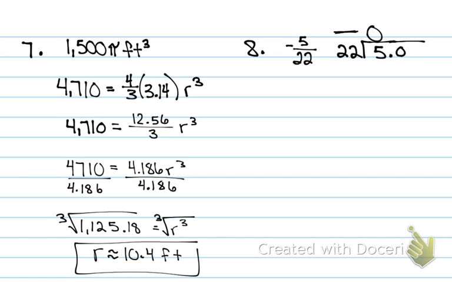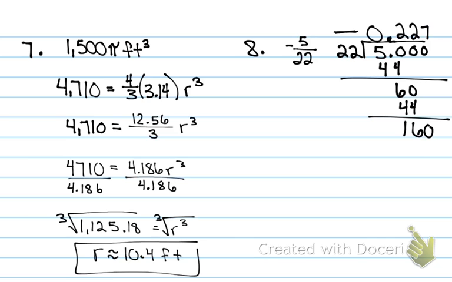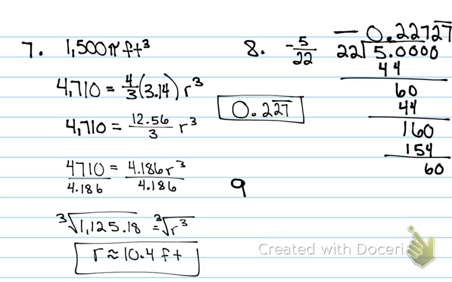Okay, and now I have 0.2, and I just keep multiplying. All right, so we're not going to take a ton of time on this. But remember, I keep multiplying and dividing until I see a pattern, and that pattern is that the 2 and the 7 are repeating, but not the first 2. So that repeating bar needs to only go over the second 2 and 7. So, number 9.